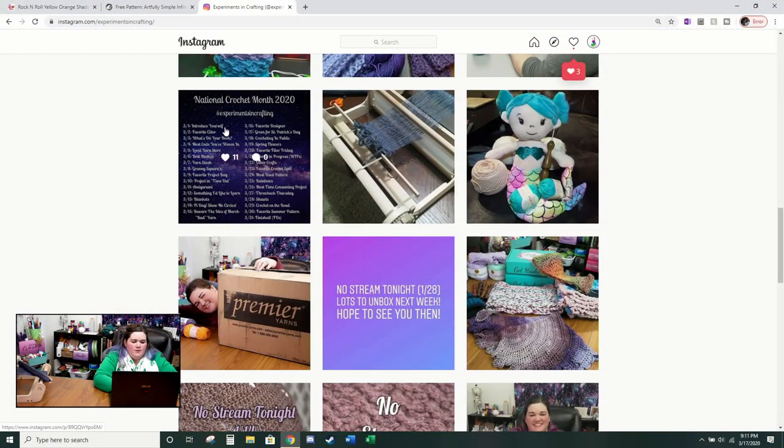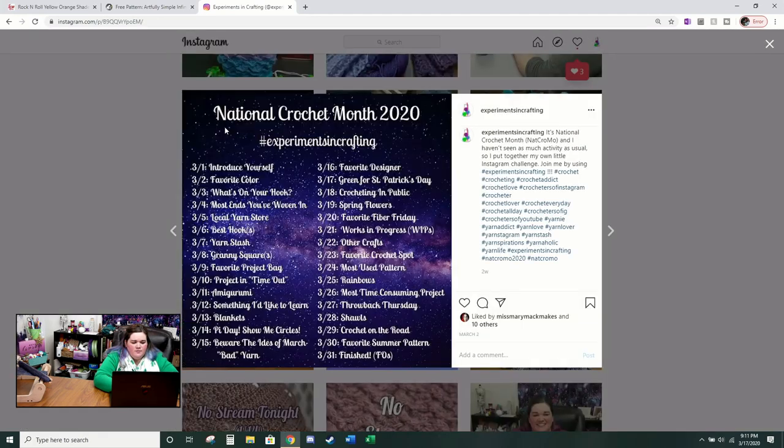All right, so this is what I'm talking about here. If it'll open. So today is green for St. Patrick's Day. You would just post something green. So maybe a project that you're working on that's green, maybe a hook that's green, maybe a favorite yarn. And then just use the hashtag Experiments in Crafting. And then I will keep an eye on that hashtag and see what people are doing. There's not really much of a point to the challenge per se, other than it's just something fun to do for the month of March.